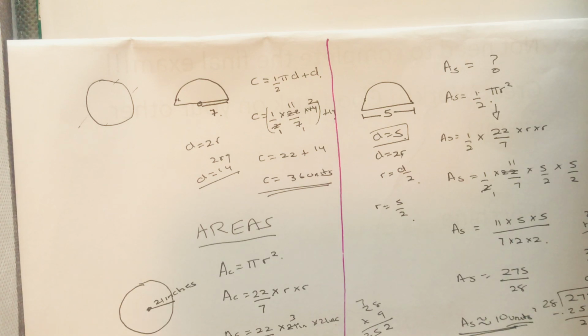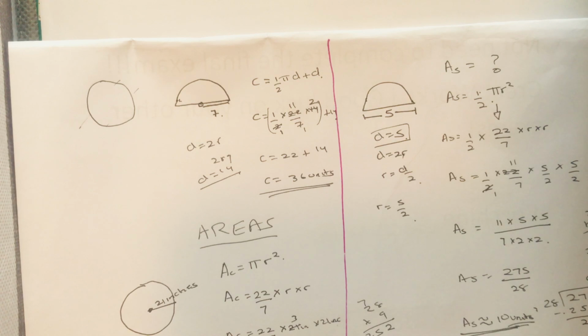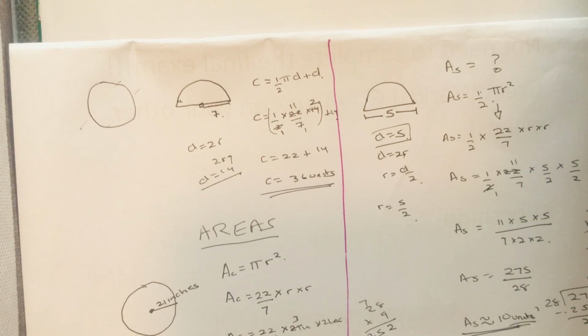Just final reminders: pi is equal to 22/7 or 3.14. Circumference of a circle is equal to 2 pi r or pi d. Area of a circle is equal to pi r square. Circumference of a semicircle with no imaginary line but a continuous line is half pi d plus d. A semicircle with imaginary line is half pi d only, no plus d. And area of a semicircle, whether it has imaginary lines or continuous lines, the area remains the same, half pi r square. So do remember that.